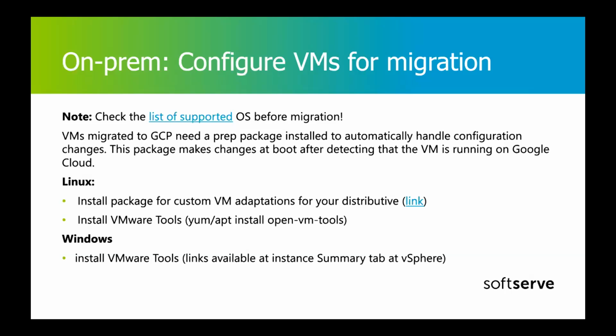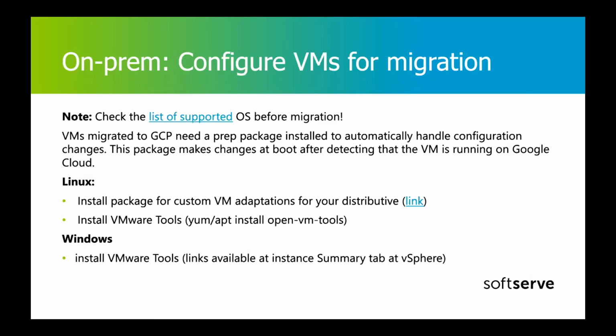So the operating system of your instance should be supported by Velostrata. Here is a list of supported operating systems, but I just need to clarify that all modern operating systems are supported, and only old ones like CentOS 5 or Ubuntu 12 are not supported, and you should use the offline migration. I will talk about the migration cases a few slides later.